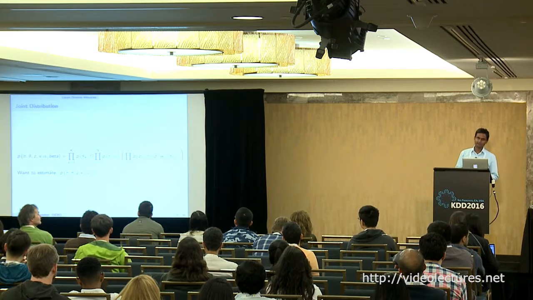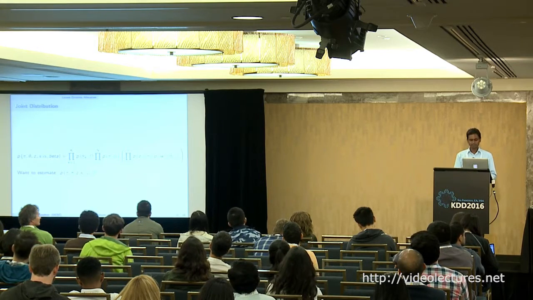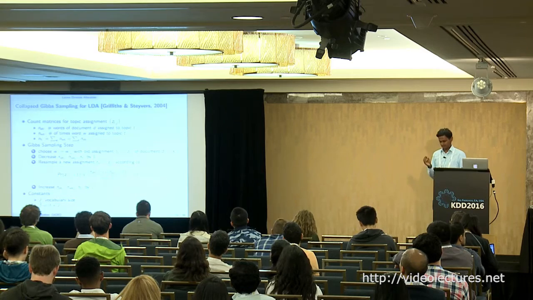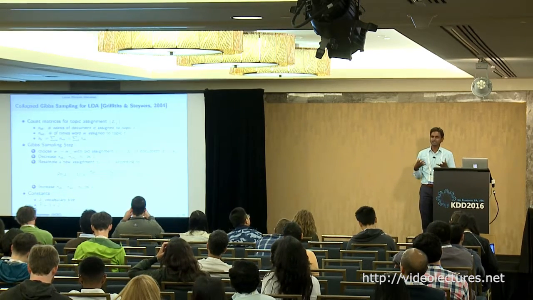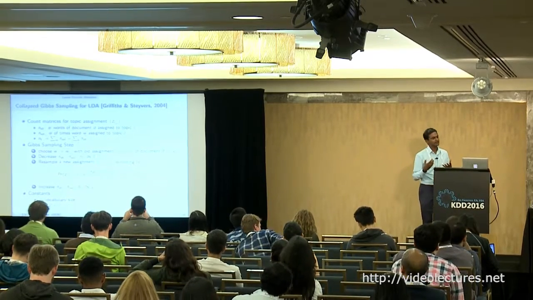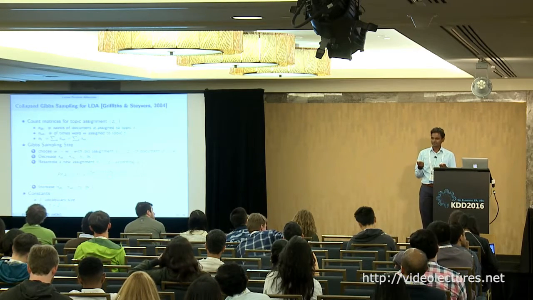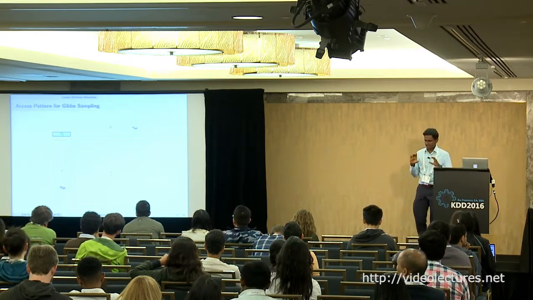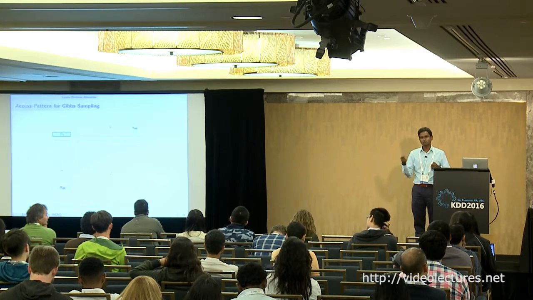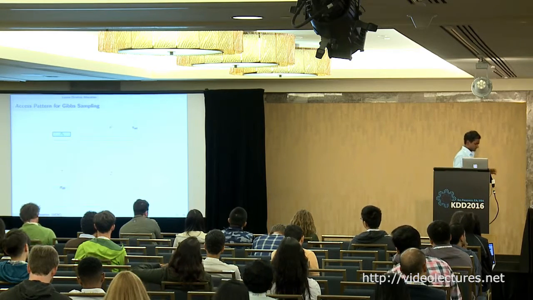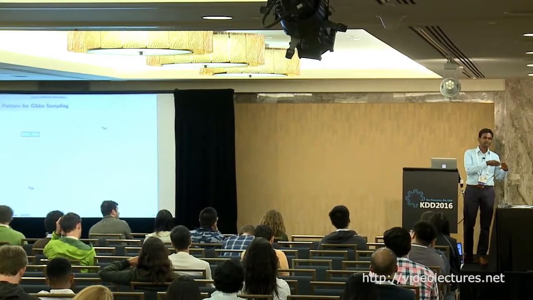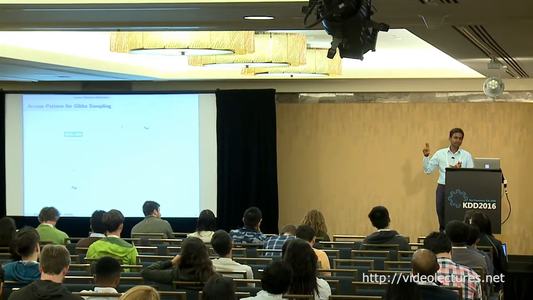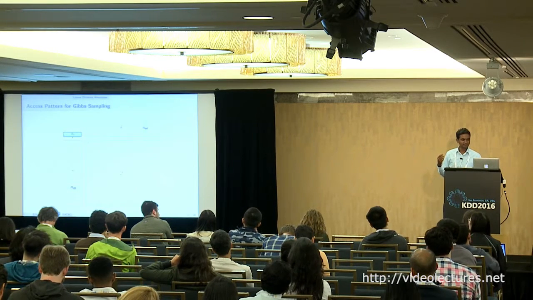So as before, it's the same story. You have a joint distribution, and if you look at the collapsed Gibbs sampler, this is where things get interesting. The basic idea again is that you are maintaining the assignment vectors, and you resample the assignment vectors every time you look at these. Essentially, let us go back and look at the access pattern. You are maintaining the number of words that have been assigned to each of these topics, and for each document you maintain how many of the words have been assigned to each topic, and for each word you keep a count of how many times this word has been seen in each topic, right. So these are the two vectors, and then of course there is the summation of this matrix, this NT, which is kept, right.